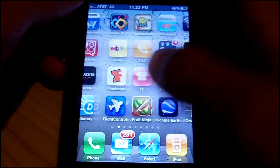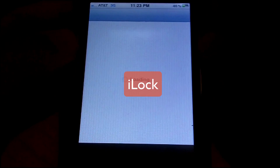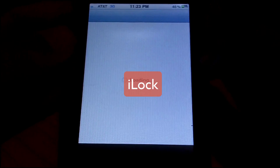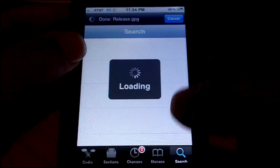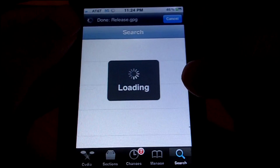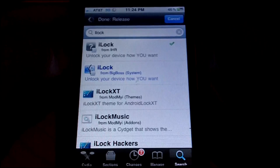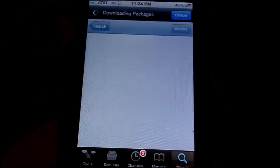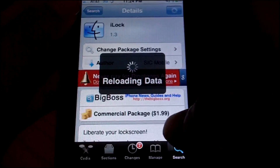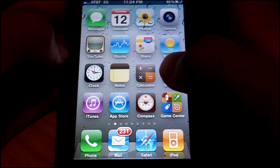First thing you're going to want to do is go into Cydia and type in 'iLock.' This tweak does cost — I think it's about two dollars. But if you have some custom repositories, there's ihacksrepo.com — if you heard that, you're lucky. You want to add that custom repository, but I'm not suggesting you do it. If you just want to, you can. Otherwise it does cost $1.99 unfortunately, so just add that if you want and install that tweak.